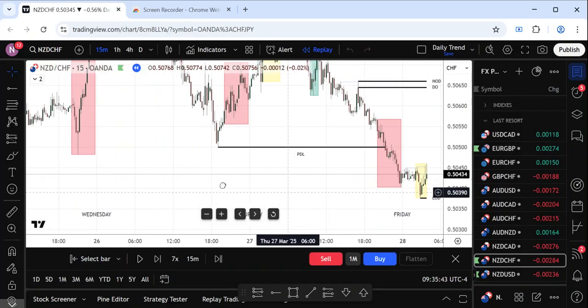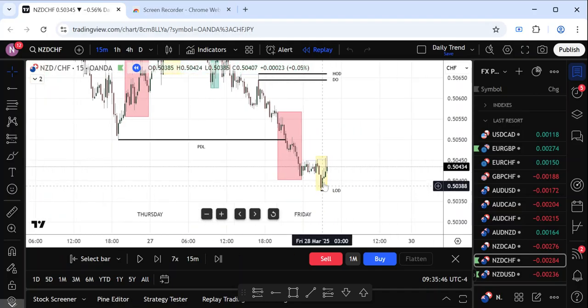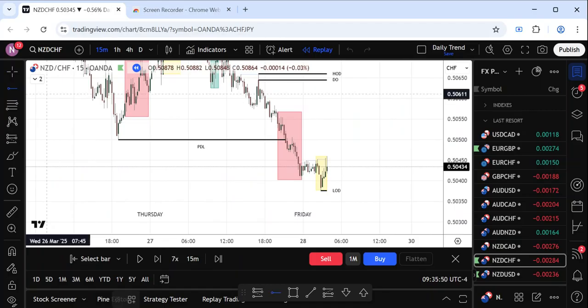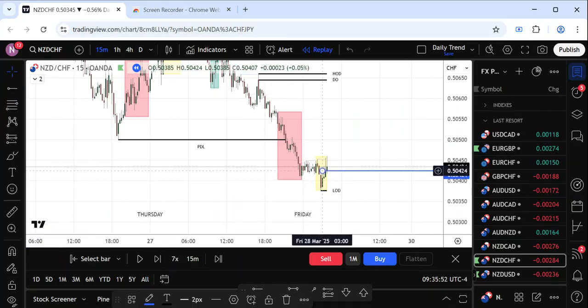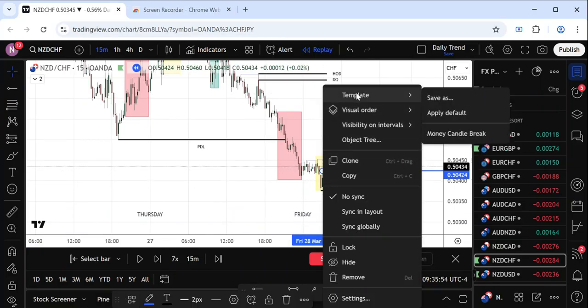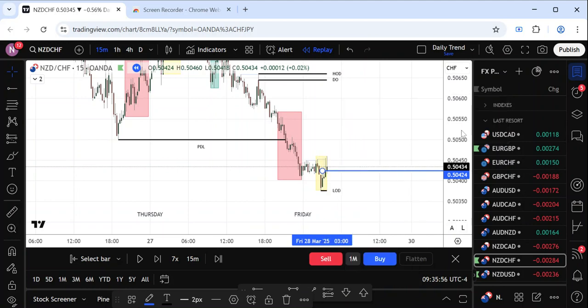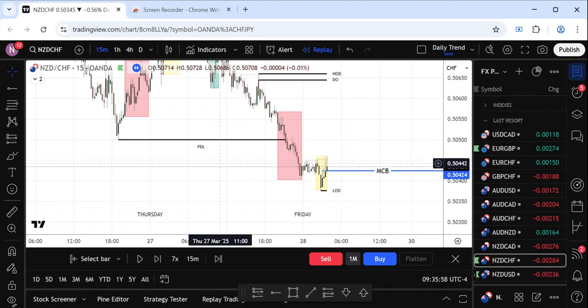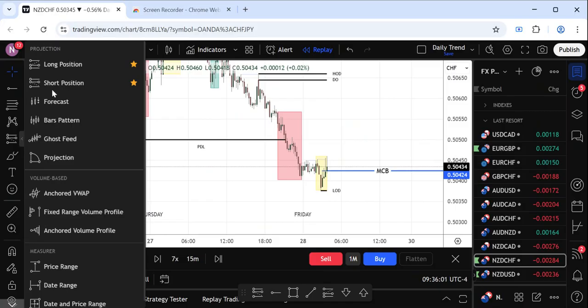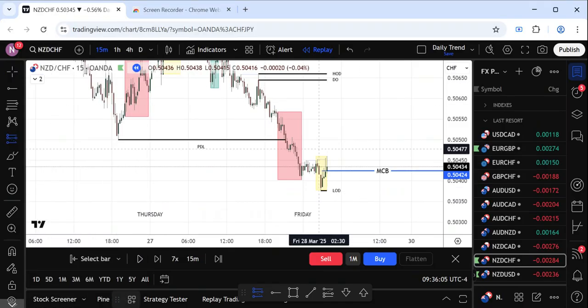So again, remember our steps. Money candle below the prior day low, which was right here, and a close above it. It's just the same thing over and over. I think people like complicated systems or whatever, but no, man. The simpler your system is, the harder it is to screw it up.